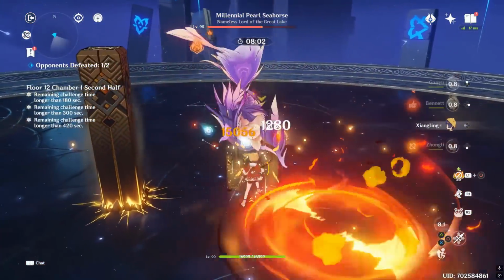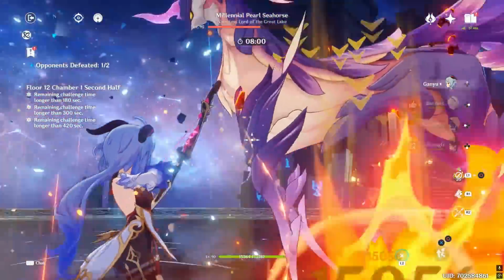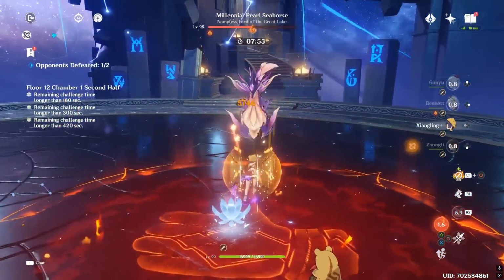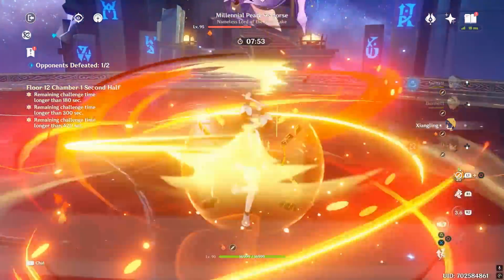So yeah, Dahlia and Skirk don't really have that much synergy together. You're better off using Rosaria or Candace for cope Skirk options. And Dahlia is looking to be another 4-star with a very forgettable kit. Could never be my GOAT, official.